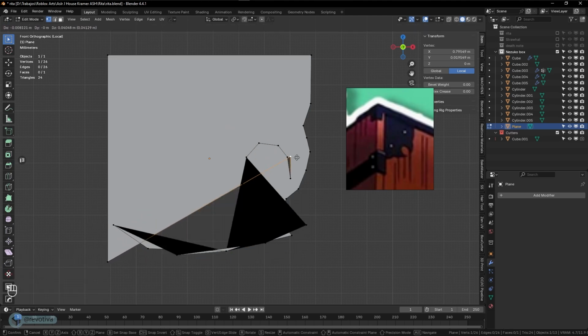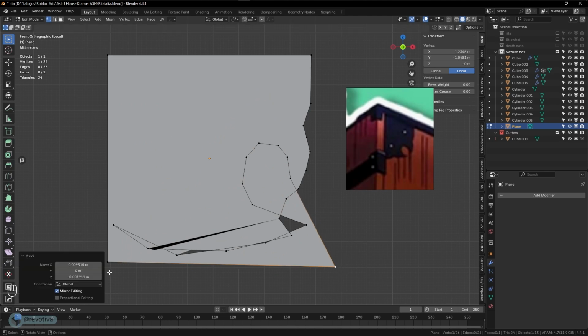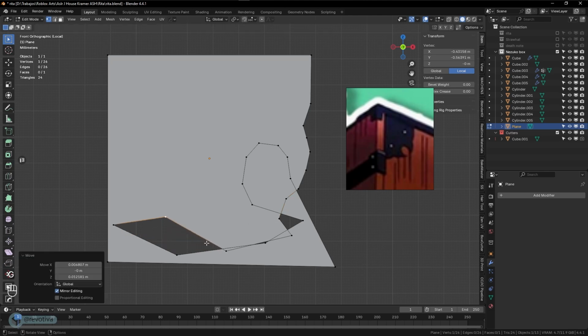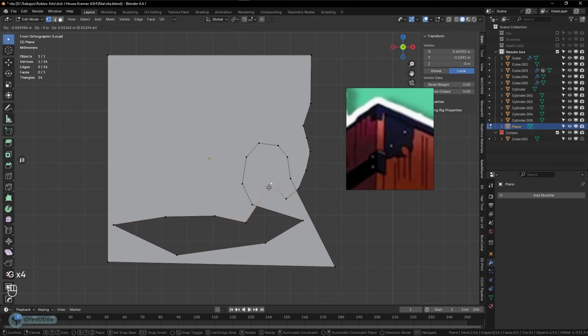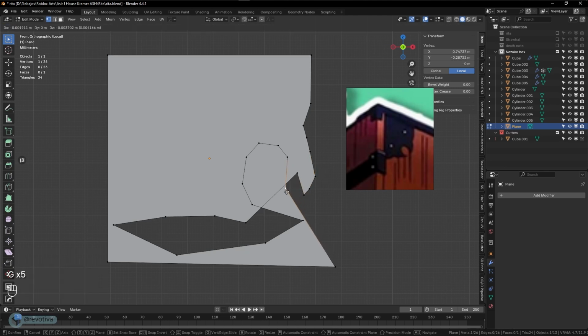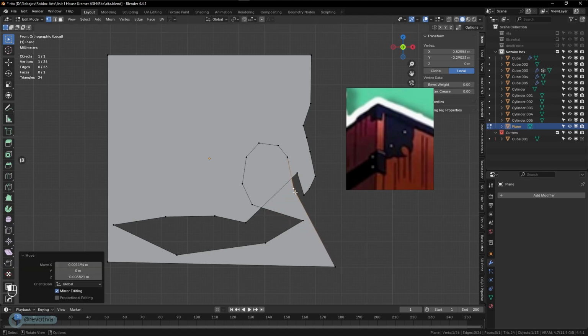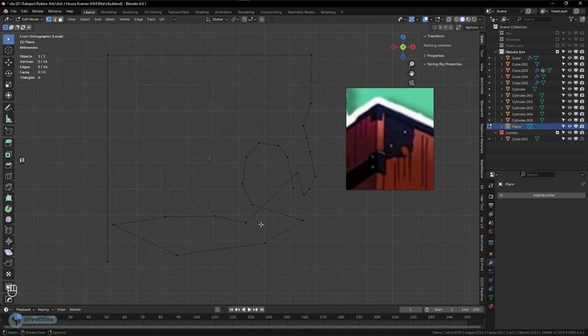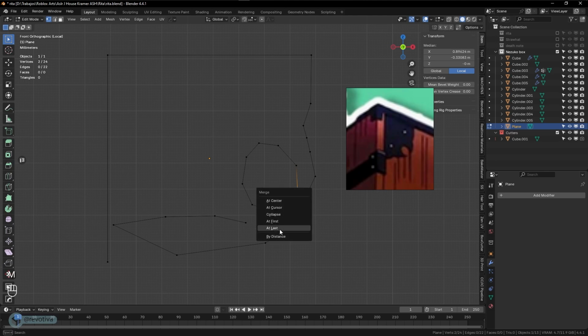Okay, I have to fix this. I will delete this vertex, this one, and select the both, press M to the last.